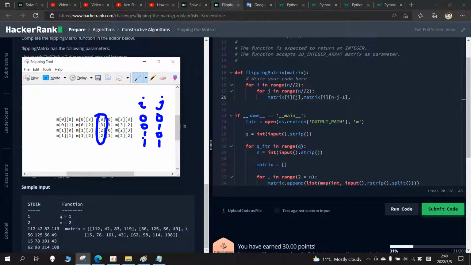Let's try to observe the relation. We also need to remember n is equal to 4 again. So let's observe the relation between these values and 3, 3, 2, 2.